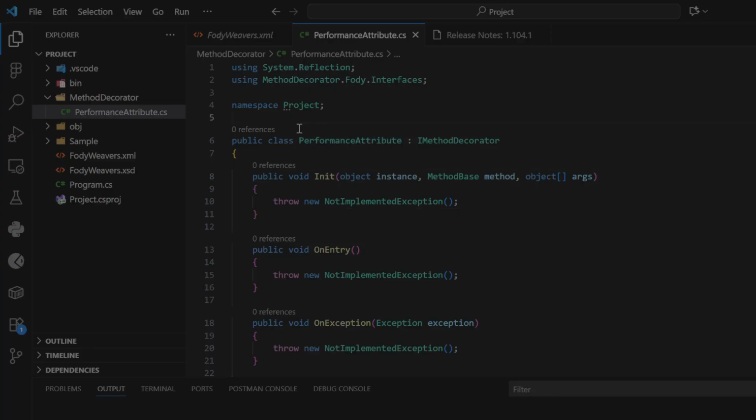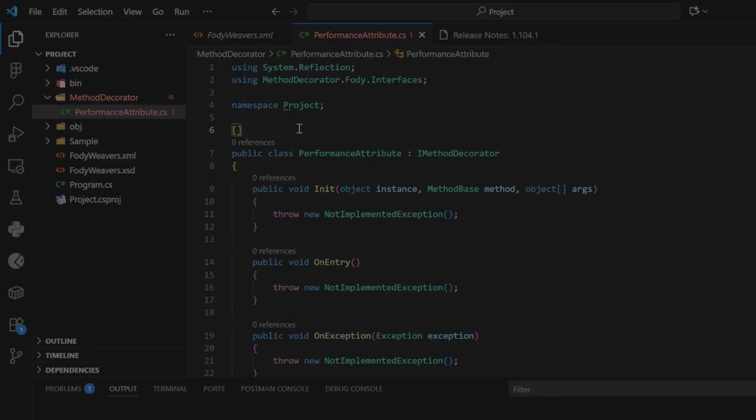So I need an attribute in order to put it on top of our method, and whenever our method is invoked, first of all, before invocation, it's getting to OnInit, or Init.